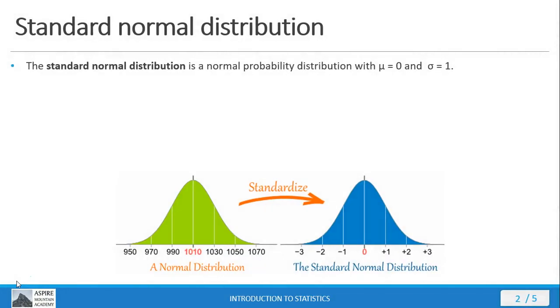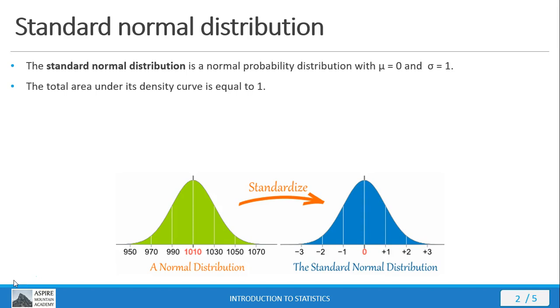Okay, the standard normal distribution is just like the normal distributions that we've seen in previous mini lectures, but there's a special caveat. It's a special type of normal distribution because it has a fixed value for the mean and the standard deviation. The mean value for the standard normal distribution is 0, and the standard deviation is 1. These two properties are pretty much standard for the standard normal distribution. So if you don't have a mean value of 0 and a standard deviation of 1, then you don't have a standard normal distribution.